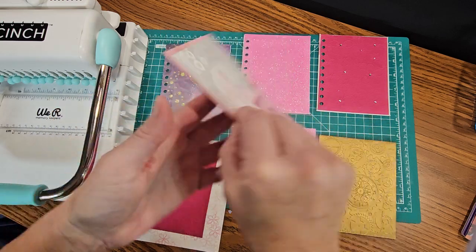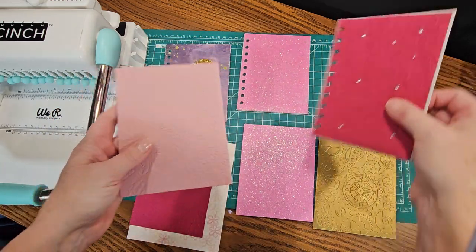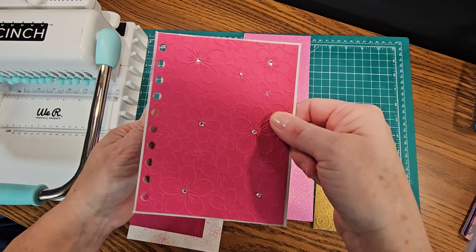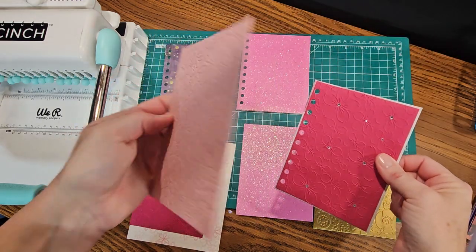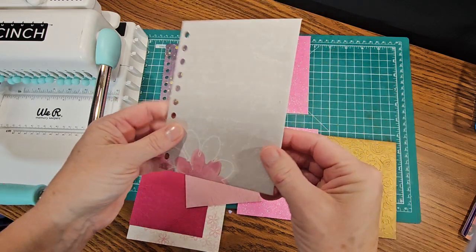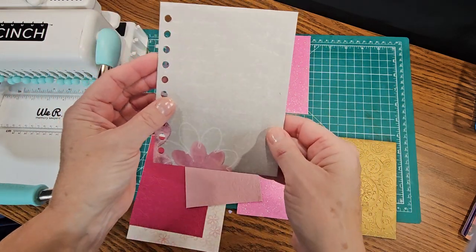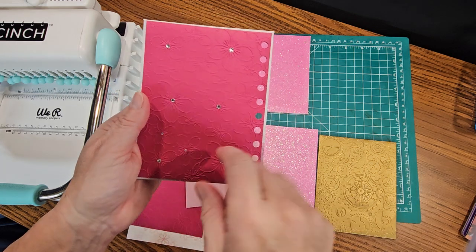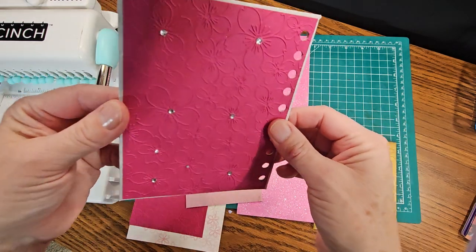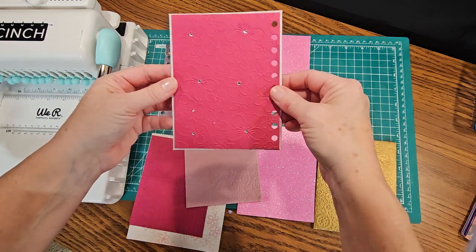So this is now the outside and this is the inside. So you can make your notebooks pretty on the outside, or you can make them pretty on the inside. I love this look. I'm probably not going to be able to make plain insides to my notebooks anymore. I'm going to have to use the embossing folder for this. Sorry about all the shadowing. I don't know what's going on.